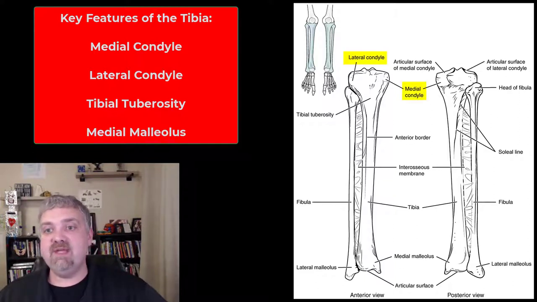The first two important structures, we have the medial and lateral condyles. This is going to be the flat joint that fits with the medial and lateral condyle of the femur. That's going to be your knee joint there.